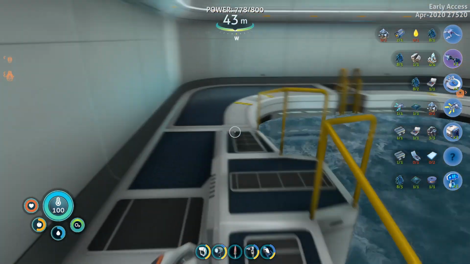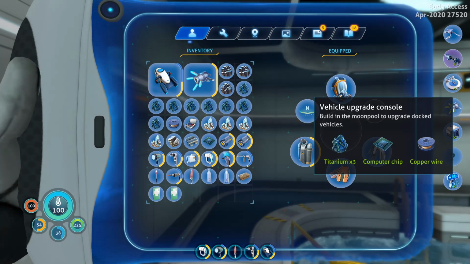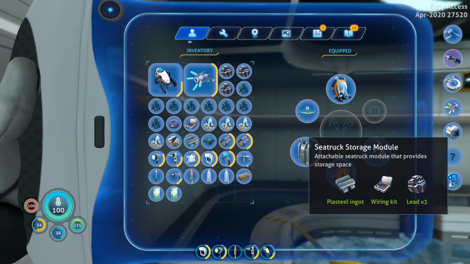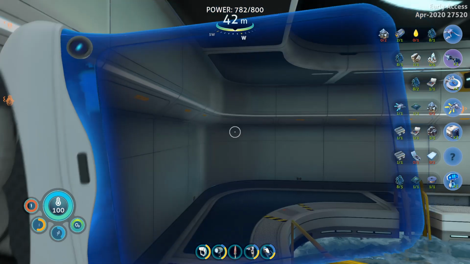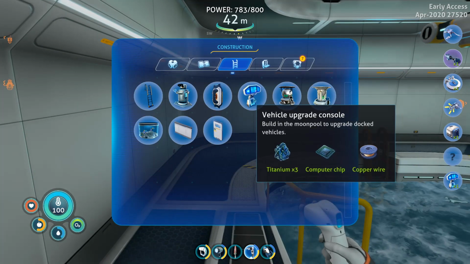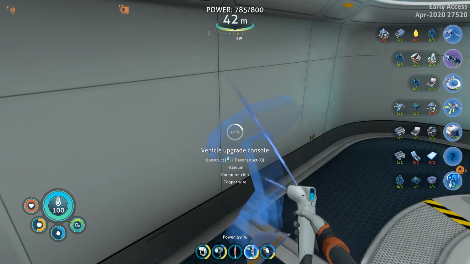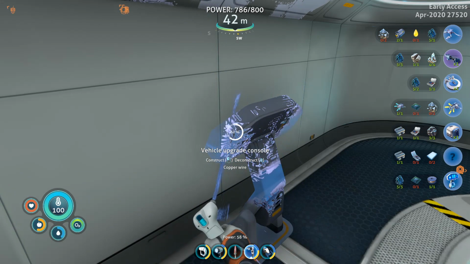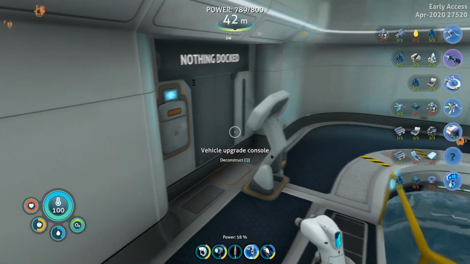I've quickly come back to the base here because it occurred to me that I can craft the vehicle upgrade console, which will allow me to make the drill arm, and I also want to make another storage module because I don't think it's going to slow me down any further than I've already been slowed down, so why not add another one, I guess? Let's see, I guess I'll put it here. I can't imagine wanting a window in this location. We'll get the very unpleasant back view of the next room over.